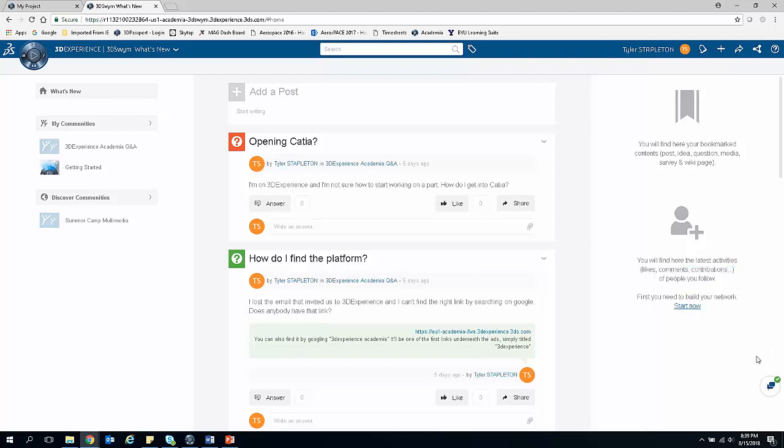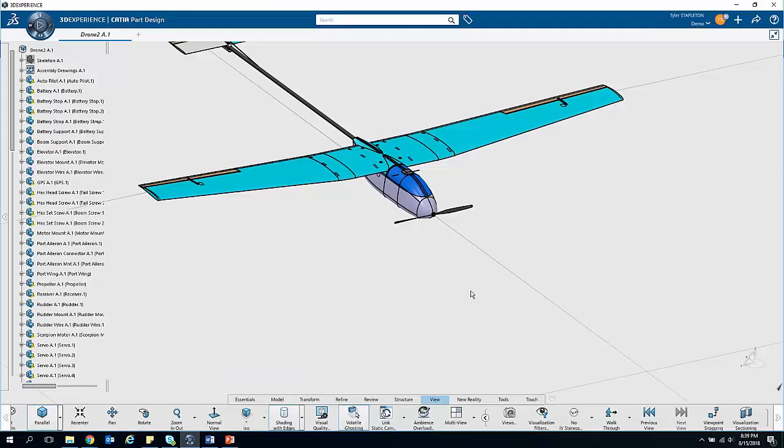Now that's 3D messaging in the web apps. Let me show you the power that that tool has in the native app. So I'm going to open up CATIA here, and we're going to go ahead and launch the messaging app within the native installed app here. To do that, it's the same basic process. Come up here to my profile, and I'm actually in this case going to go to my status and sign in.